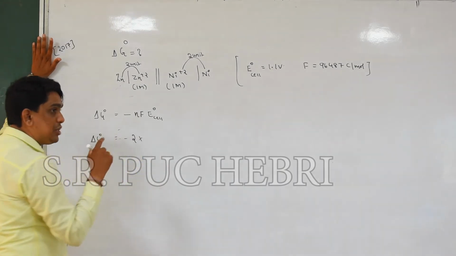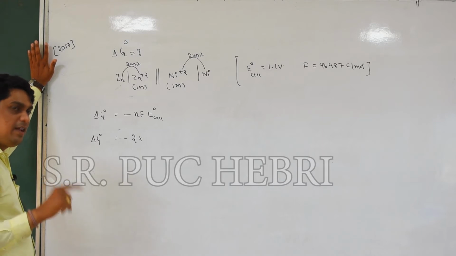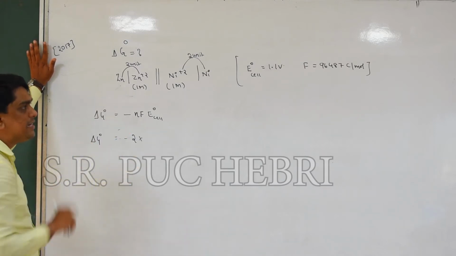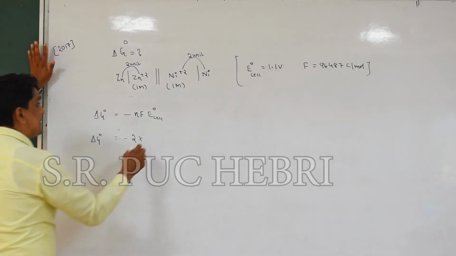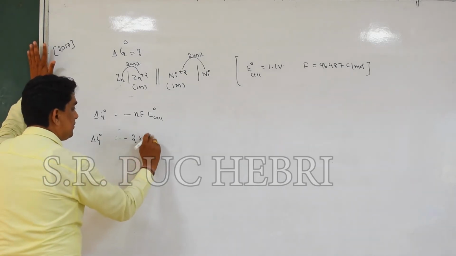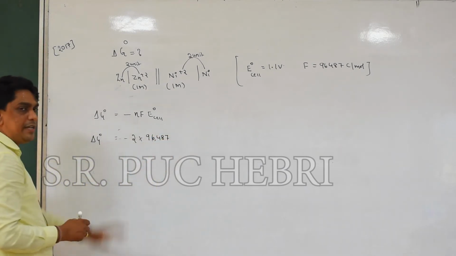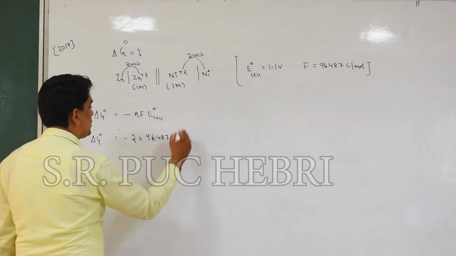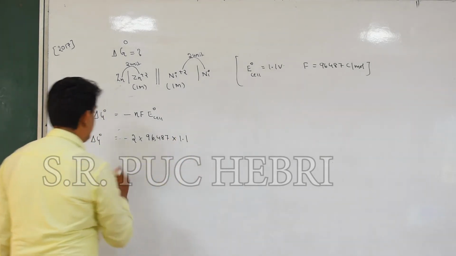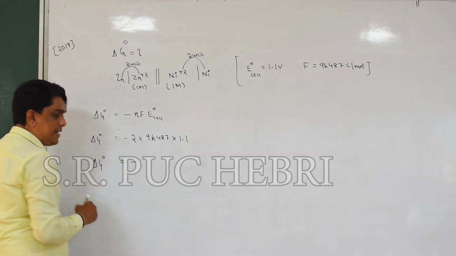Please don't mention now the value of F as 96,500 because particularly it is given in the question paper itself. The value of F is 96,487. So whatever is given, please see that you are substituting the same. Into E0 cell is also mentioned in the data list. So this is equal to, you can see, the answer you will get in minus.